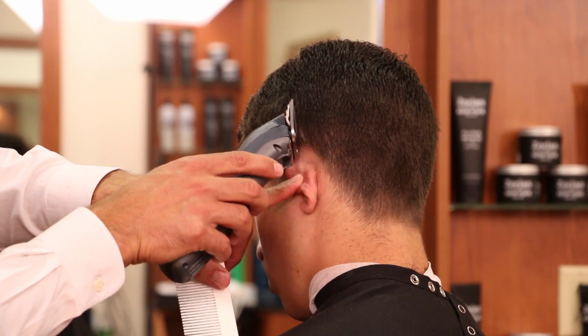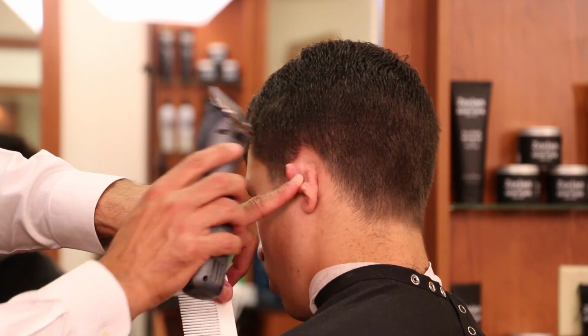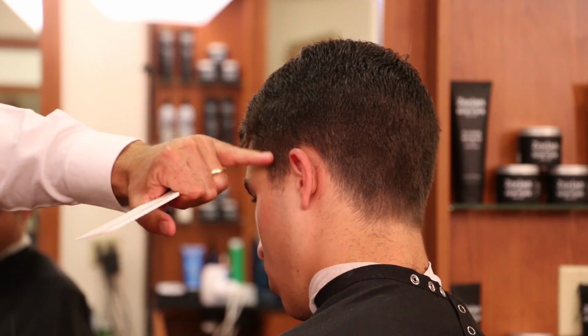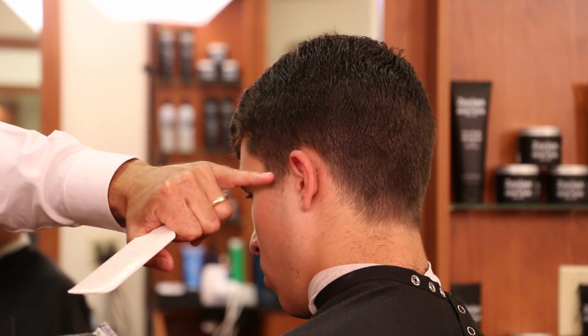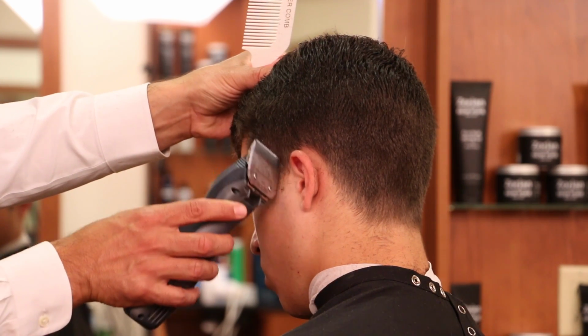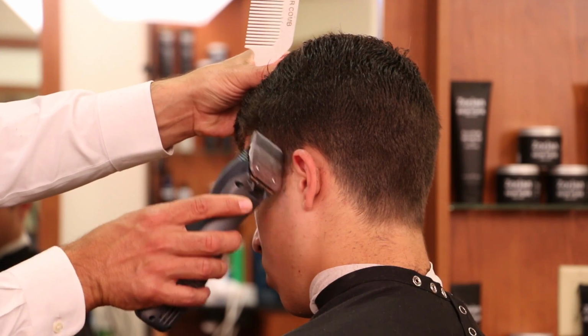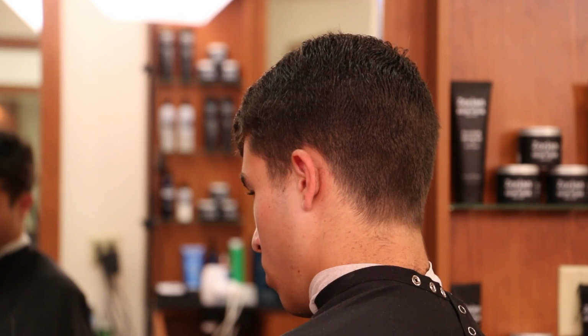Now here what I'm doing is I'm using a point cutting technique with the clipper to soften the outline up. And right here where it's a little heavy, instead of going this way and bringing it too short, too far up, we're just taking a little bit of the thickness out. It's almost like using a thinning shear. And that just softens that up for you there.